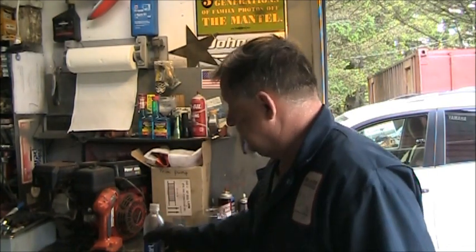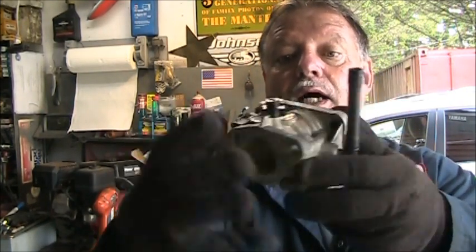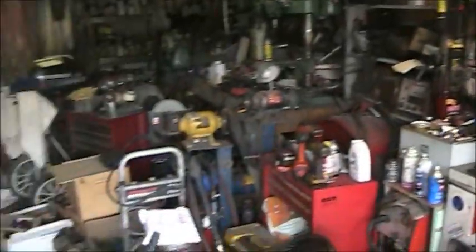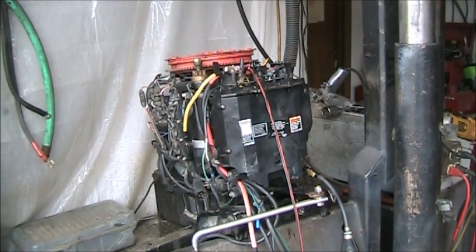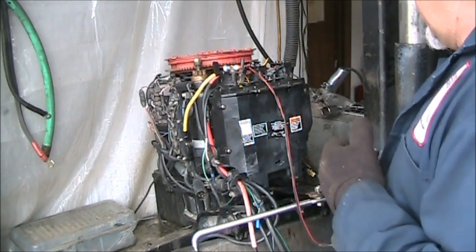You understand? But the one I'm going to show you right now, remember that? Three-cylinder, two-carb Mercury 50. Well, see what I got? I got a good carburetor. I actually got two of them. So I threw it on there. Let's see that beauty. Oh, she's a beauty. Sorry about that, got you all up in the sky. There she is. So I got my little remote starter button clipped on. Let's see what she does.